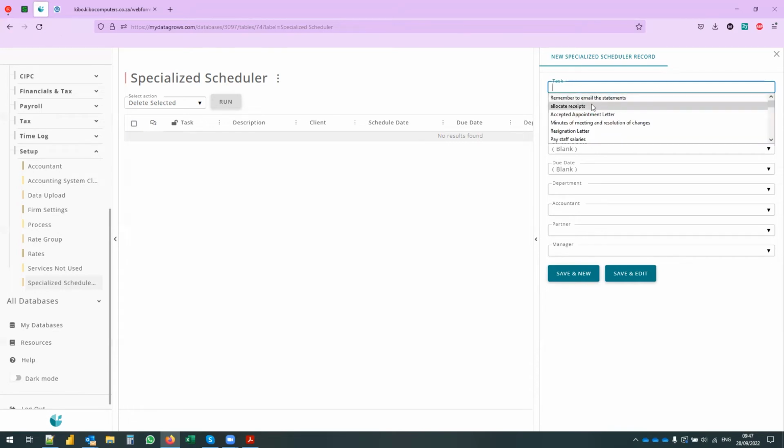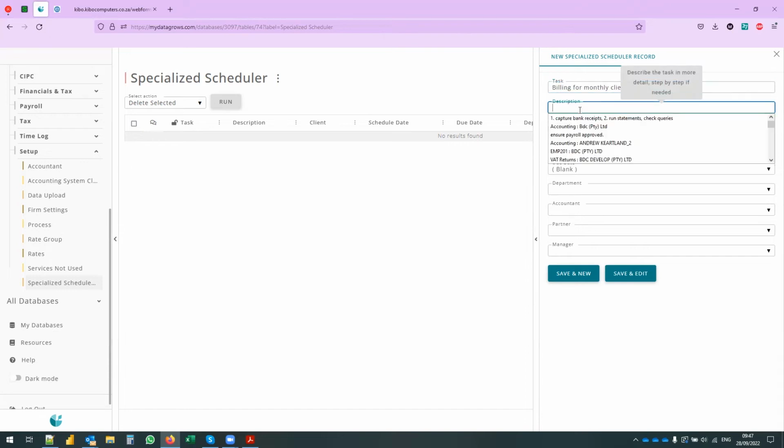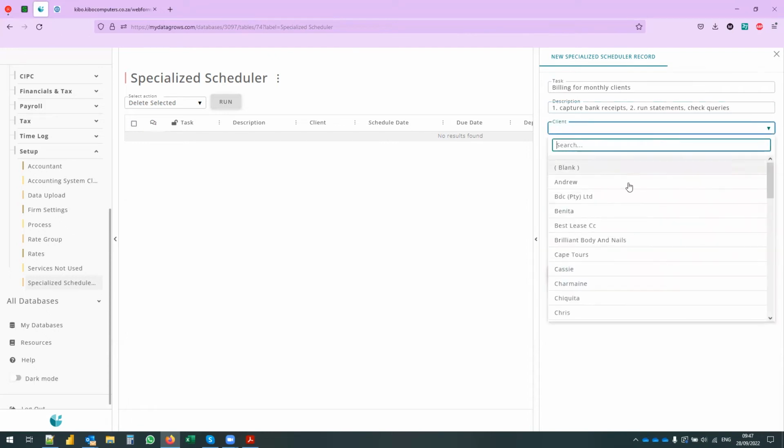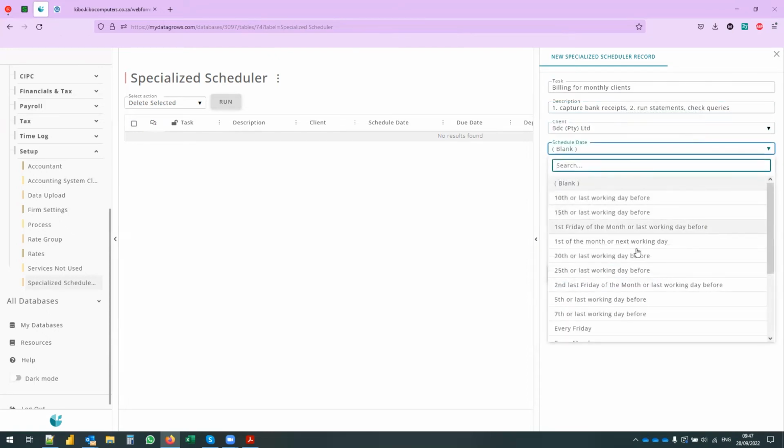You could, for example, have to email statements on behalf of your clients, pay their staff salaries, pay your staff salaries, pay suppliers, whatever you need to do that is unique to this client. You can name the task whatever you need to. You can give more detailed descriptions over here, assign it to the client, and then, like I said, schedule it with a custom due date.